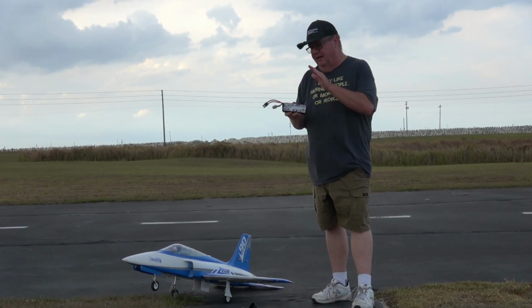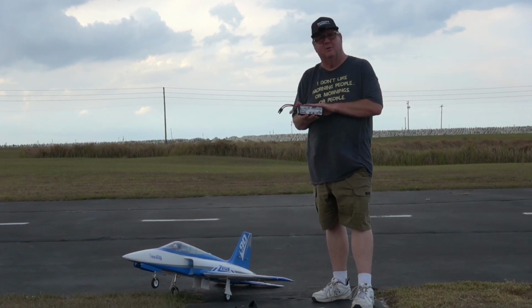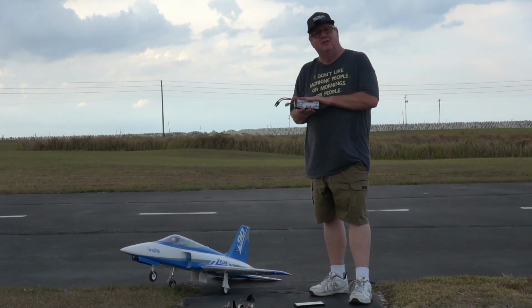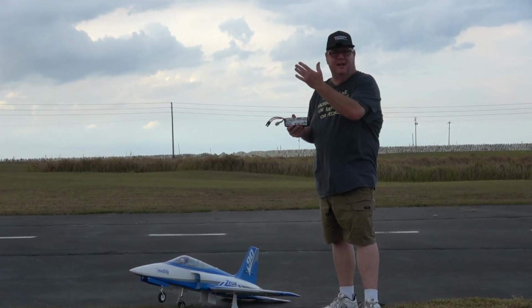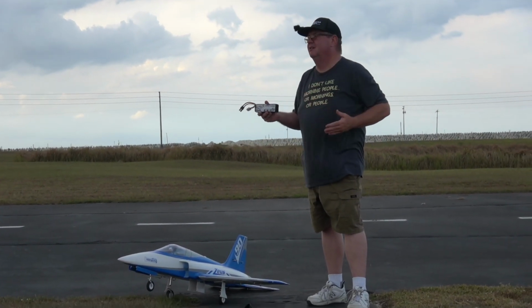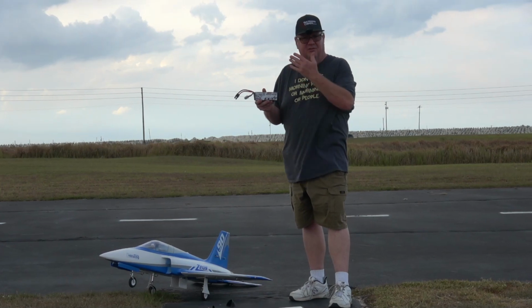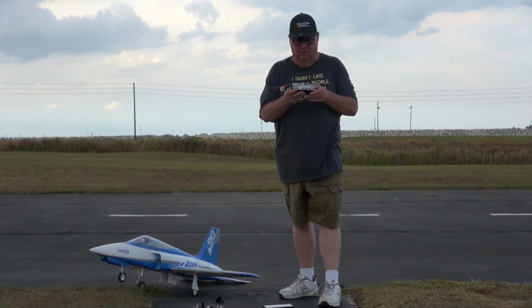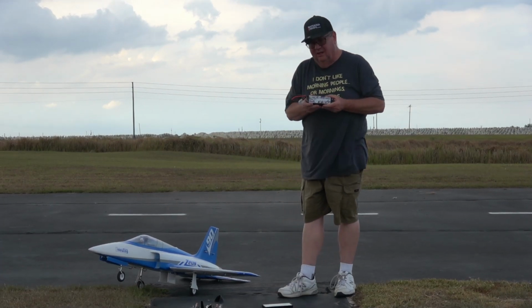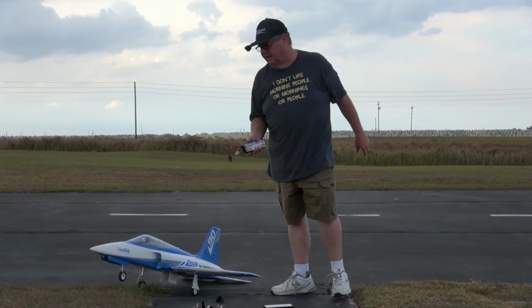Not bad at all. And the nice thing about these batteries, yeah, they're about 20% more in cost, but you get the full performance. With a regular LiPo, when you first take off, that first minute and a half with the jet, you got all that power, okay? And then it kind of just starts tapering off. But with these, you pretty much got the whole power almost the entire time. So a little bit better performance, and that's what these are designed for.